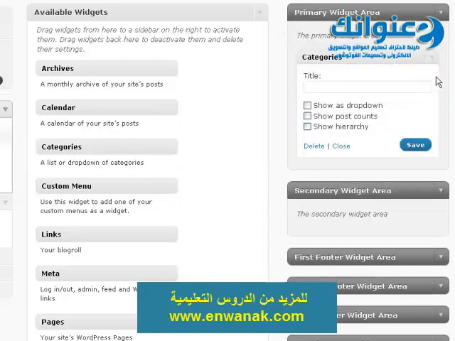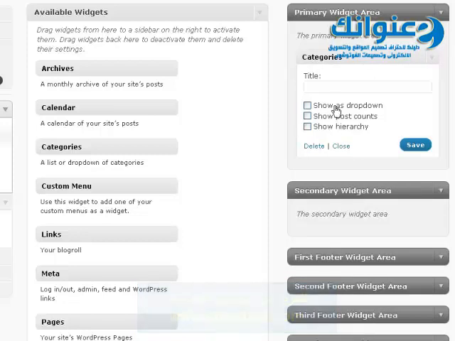And you can see that immediately, the widget expands to show me what the options are for this particular widget. So in this case, I can give it a title, and I can choose to show as a drop-down, show post counts, and show hierarchy, and so on. Now, I'm going to go ahead and drag another widget, the Pages widget, and I'm going to drop it in the secondary widget area.